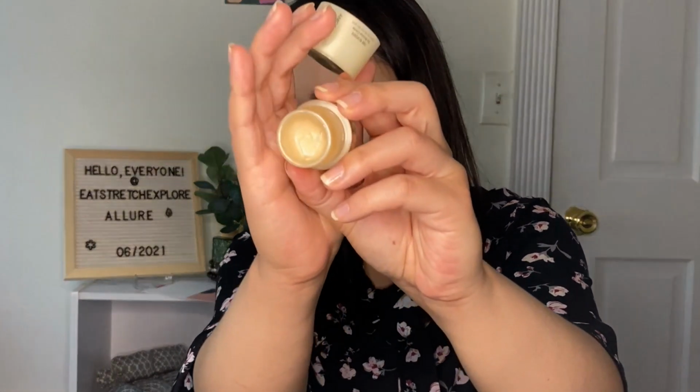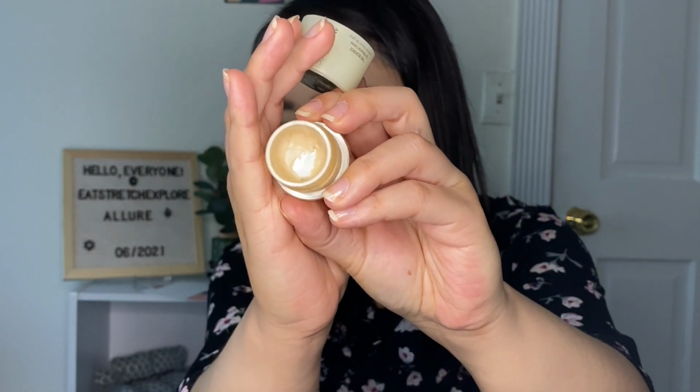And then let me just show you. So this is what it looks like. Sorry, it's very empty in there, but the cream is slightly scented. It's kind of a mature scent. It doesn't smell like grandma, but it smells like a rich lady scent, probably like 50s or 60s. And if you think about a rich Asian lady who's in her 50s or 60s, that's what this smells like. That sounds weird, but if you know, you know.